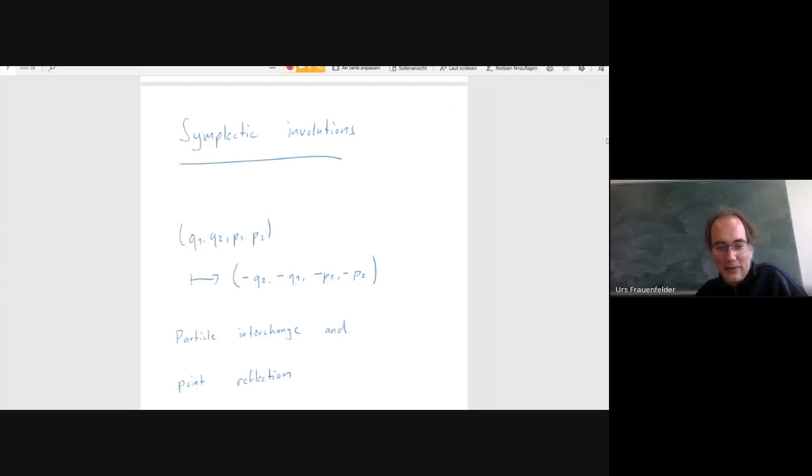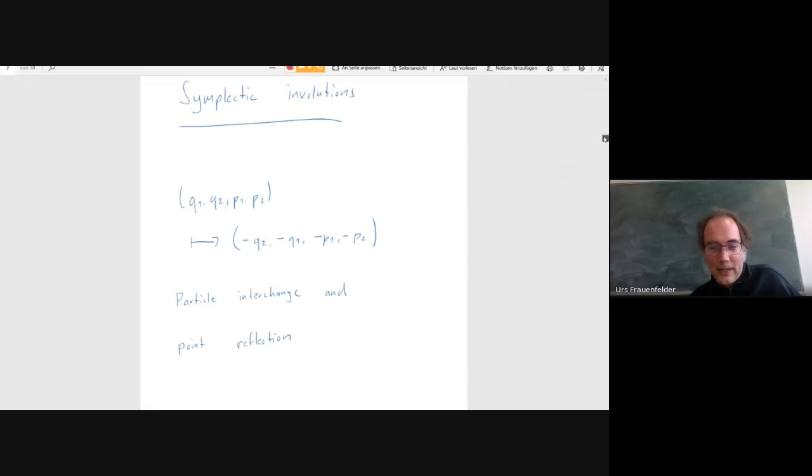So we have kicked out the diagonal. For that reason, we don't want to look at the involution which just comes from a particle interchange. But what makes it more interesting is we can combine the particle interchange involution with an involution on O2. And on O2, we have basically two involutions. We have a point reflection or a reflection at the line. If you do it with point reflection, it's just as we interchange Q1 and Q2, and everything gets a minus. So the position gets a minus and the momentum gets a minus.